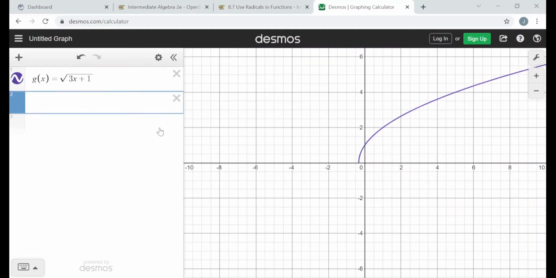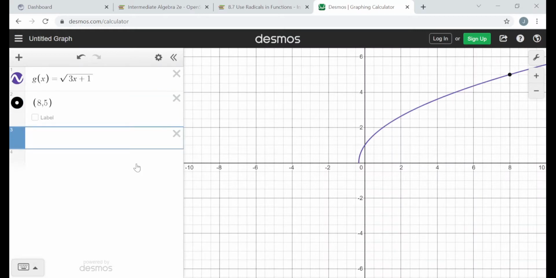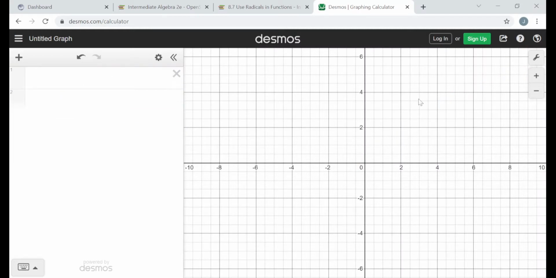And let me put in those other ordered pairs that we said would be there. Remember, one of them was input 8, output 5. And there it is, that little black dot that showed up. See, it's definitely on this graph, (8, 5). And from part B, we saw that when we had an input of 5, we had an output of 4, (5, 4), and there's that red point that just showed up. Definitely on this purple graph. Wonderful. Okay, so let me clear these out, and we'll move on to the next question.